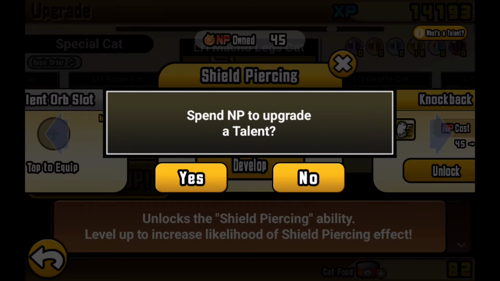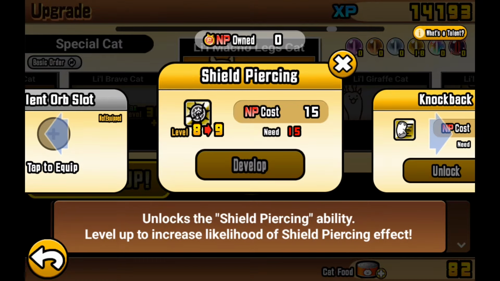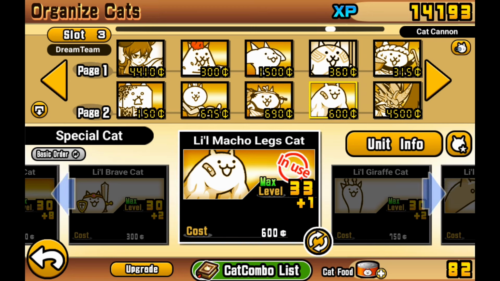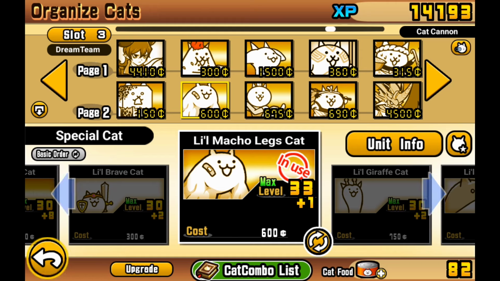Also, we have little macho legs here, and we're gonna level up his talent, which is shield piercing, and it is very, very good, and it's gonna help us out a lot for this level. So we're gonna throw him into our loadout. Also, this guy can help us out so much. He's so cute, just a little macho legs guy. He is awesome, man. He does so much damage. He's amazing, especially for this level.